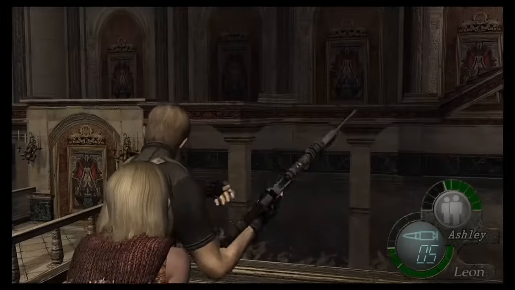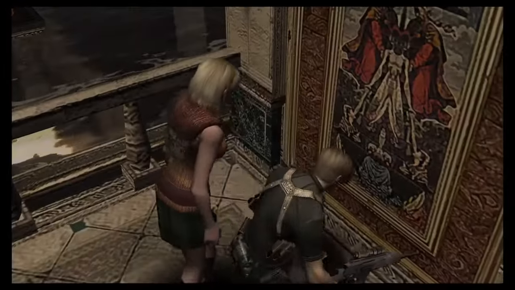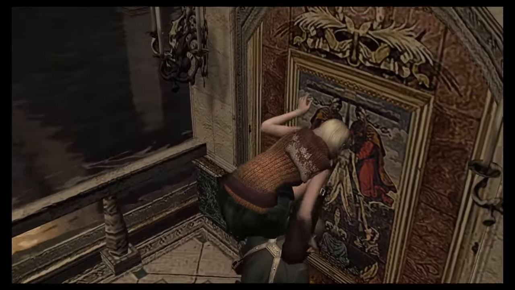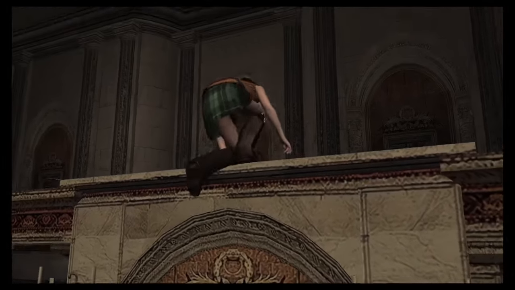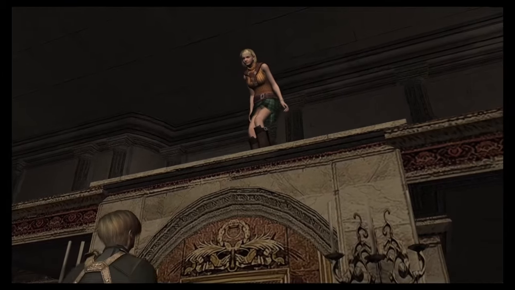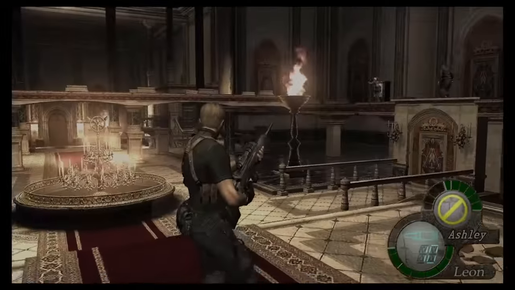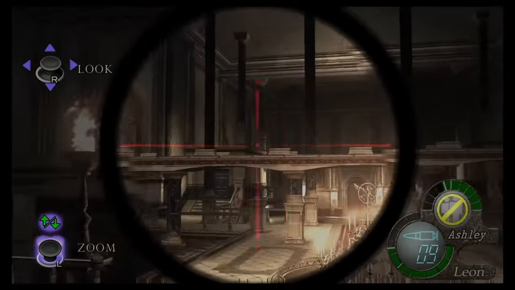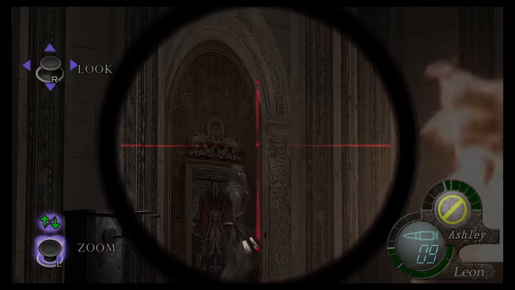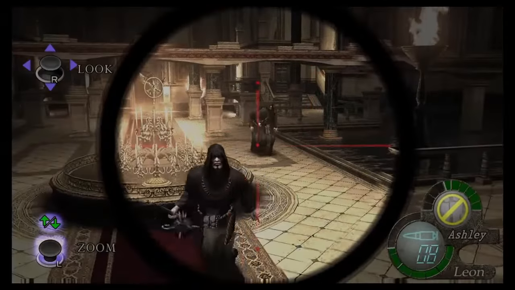Oh, sniper. Nice. Gonna need a lot of sniper here, because you want to piggyback Ashley up here. It's kind of amazing that Leon is strong enough to do that. Watch out for me. And yeah, watch out. Jesus. As in, enemies will spawn in. Well, both of you, by the way.